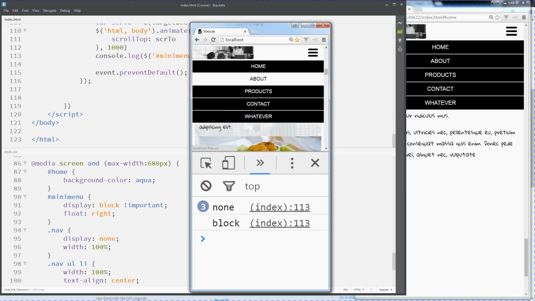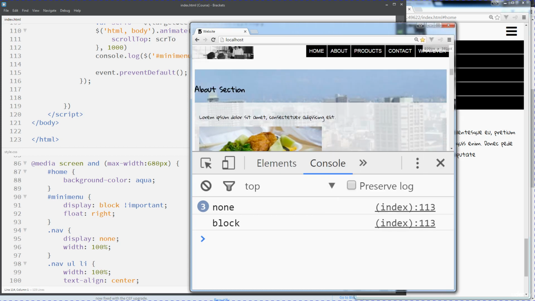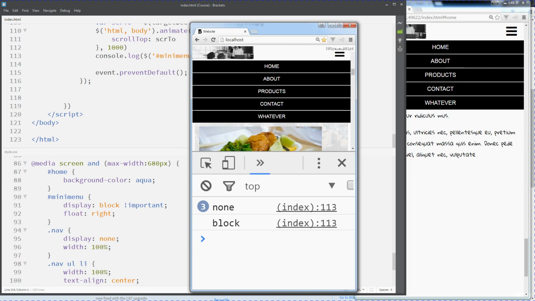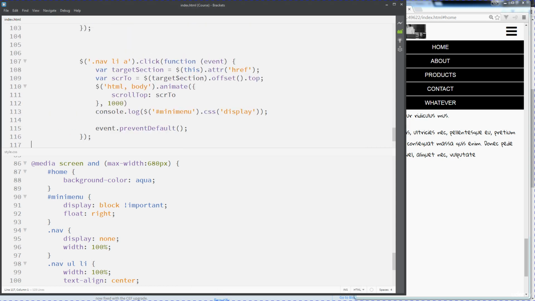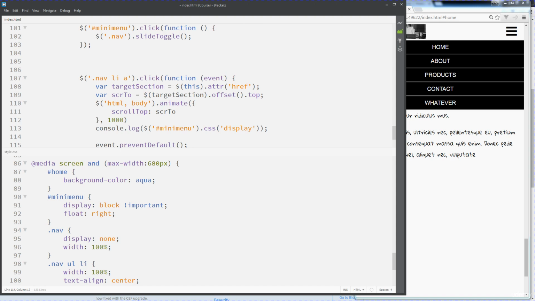So now we can use that to apply some logic and apply some kind of dynamic functionality. We're going to check to see what the value of mini menu is, and if the value is block, then we know that we've got an open menu and that we have to shut that menu down. So that's what we can apply down here by using a conditional statement.